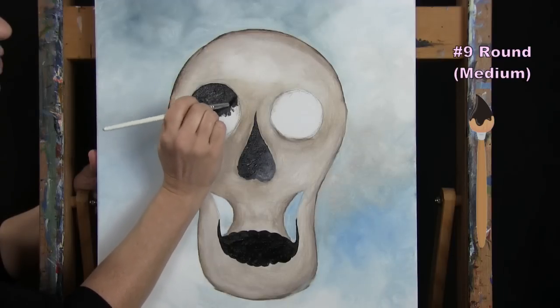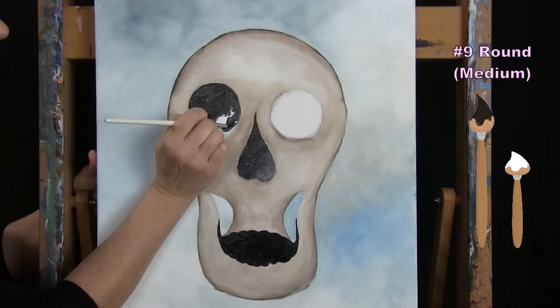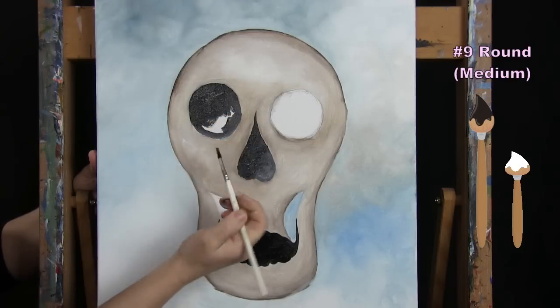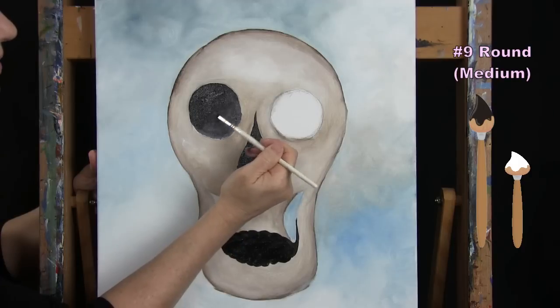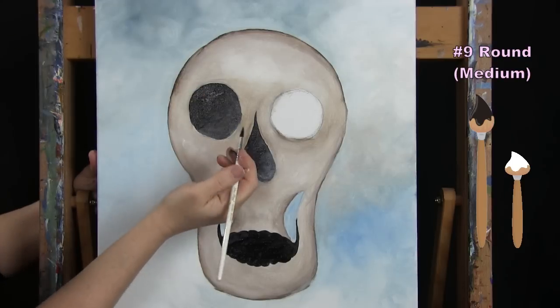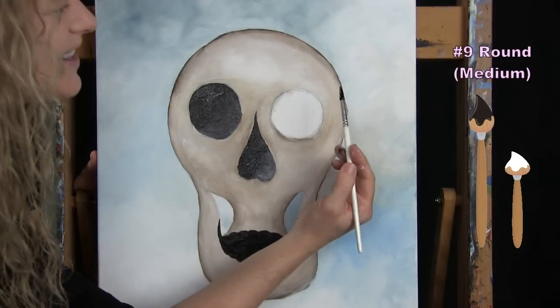And then as I go down towards that bottom right corner, I'm picking up a little bit of white and black on my brush at the same time. Get this bottom right corner to be a little bit lighter so it has some nice dimensional element to it. And then I'll get these two colors to blend in somewhere in the middle. And again, you could have yours more extreme than mine. It's totally up to you. But if you can get some sort of gradient going from dark up in the top left to lighter down at the bottom. And this eye might not even matter because you might have a big, huge flower in front of it like I'm going to. But at least you get some good practice before you go on to this eye over here.